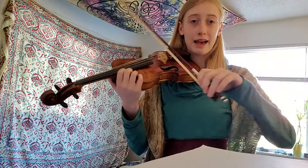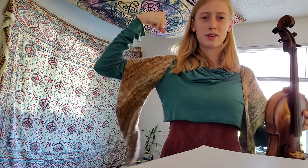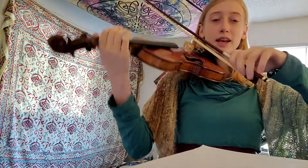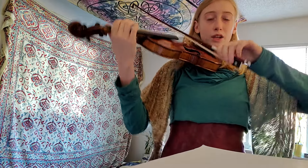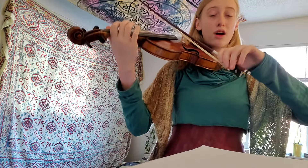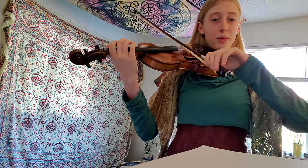So that is true to an extent — yes, our arm is heavy and it's weighing down the string — but if you also lift up with your arm and you kind of use your bicep muscle here, your strong muscle in your upper arm, to lift up your strings, you're kind of pushing the strings into the bow too. So just lift your left arm a little bit so that your bow arm doesn't have to work too hard, because your strings are nice and tall. Lift your strings and find some upward motion with this left arm while you're sinking down with the bow.